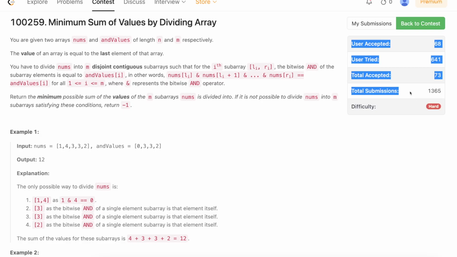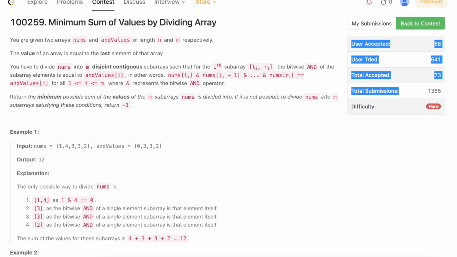But as always, we'll start from the very brute force solution, and I will show you the step-by-step thought process that one should have while solving these kinds of problems in general. So by the end of the video, I would hope that you not only understand this problem, but build a thought process that you can apply in similar problems during the contest. So with that, let's get started.